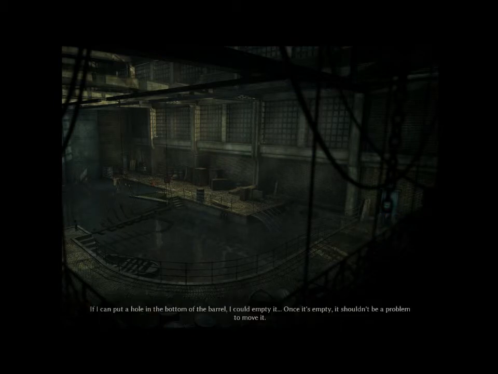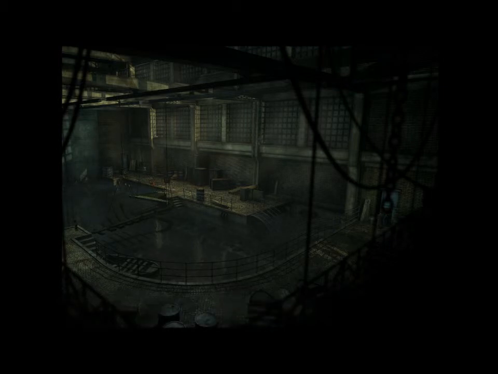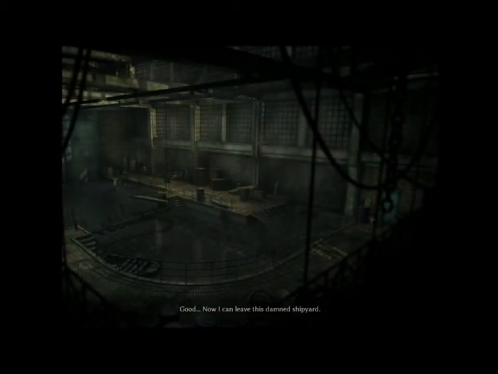If I can put a hole in the bottom of the barrel, I could empty it. Once it's empty, it shouldn't be a problem to move it. Good. Now I can leave this damn shipyard.